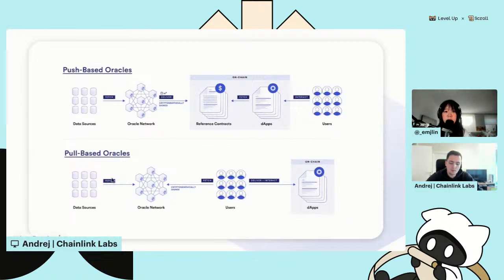On the other side, with pull-based oracles, with Data Streams, there is again the Oracle Network DON doing the same calculations all over again. We saw in real life how fast it is.